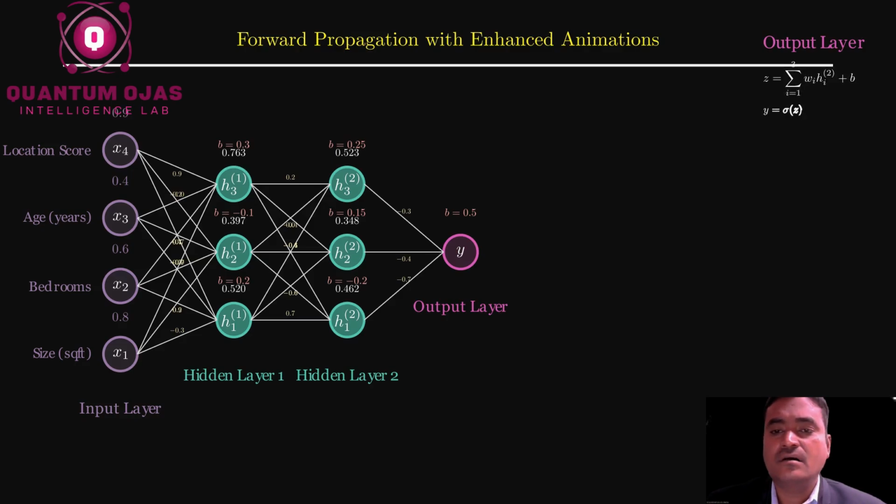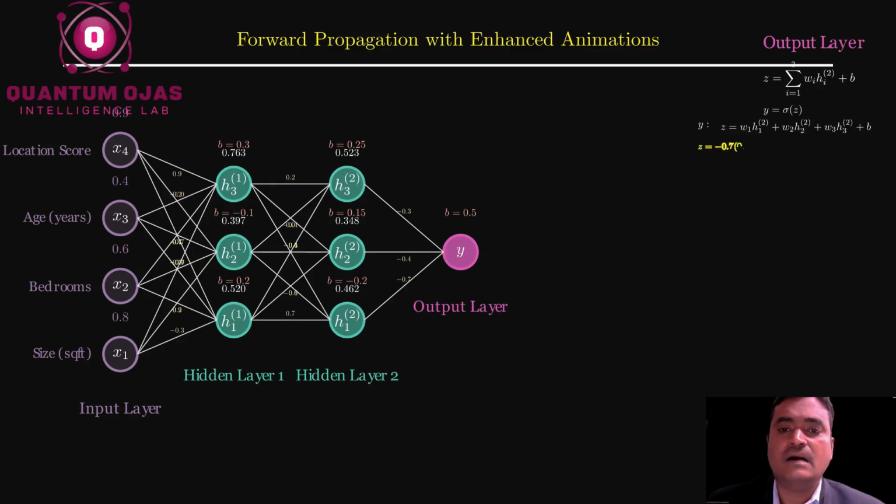The same process repeats for the second neuron also. H2 z is equal to w1x1 plus w2x2 plus w3x3 plus w4x4 plus bias. And finally, we can calculate the z value: z is equal to 0.409. The timer counts up again above the second neuron. Similarly, it will follow for the third neuron also, with its z calculation 0.628, and similarly it will calculate all other neurons also. The calculation shows for all the remaining hidden layers.